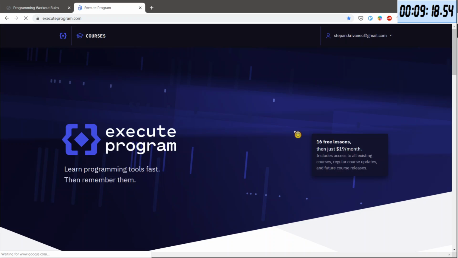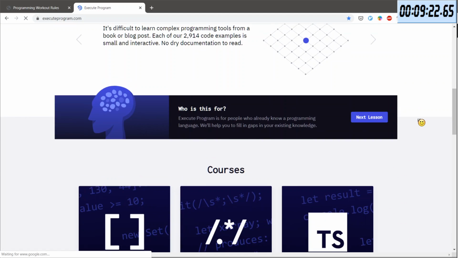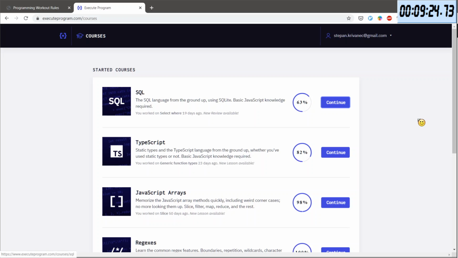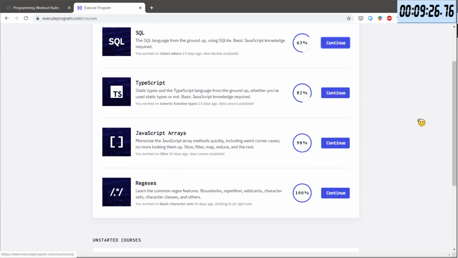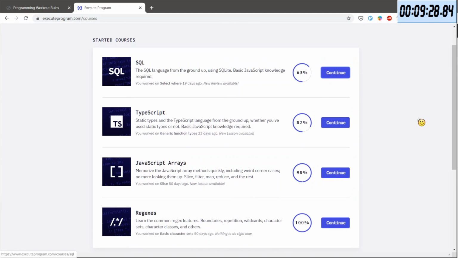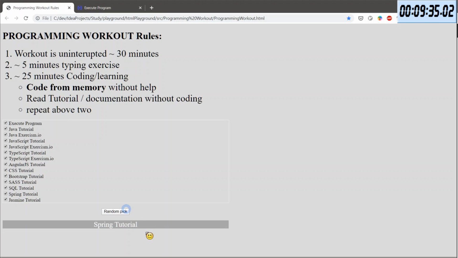They are changing things around all the time, which is good, I suppose. And now what? So we have JavaScript, TypeScript, or SQL. So let's do a random for that. Spring, no. Java, no. JavaScript.